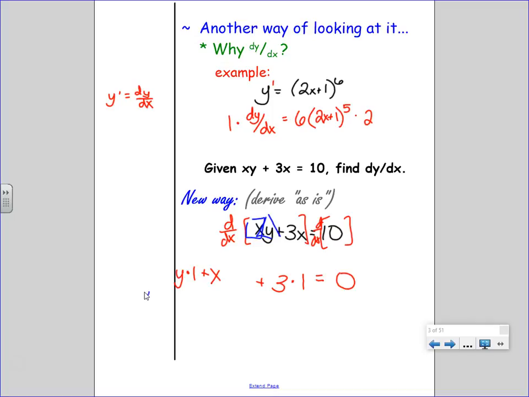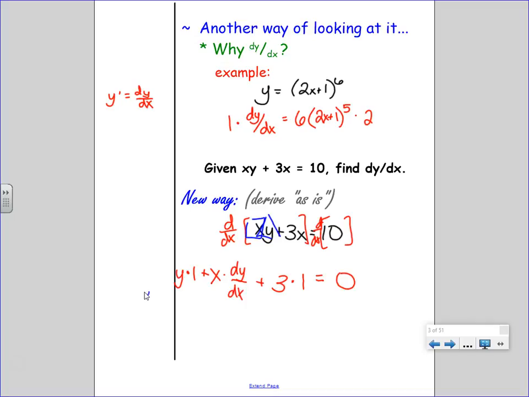D second. Hey, wait a minute. Who's the derivative of y? dy dx. We've always said the derivative of y is dy dx. Is anybody else confused? It's just like a prime. I apologize. That was meant to be a 1. Did it look like a prime? Maybe we should erase it. It looked like a prime to me after I looked at it again. But who's the derivative of y? Who's y prime? dy dx.